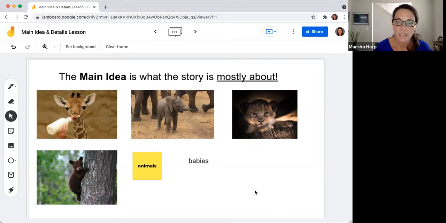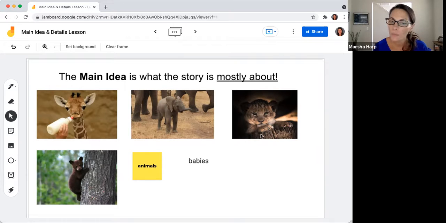Okay, I see. Elena says yes. Elena, why? Okay, so you see, that is a very good observation, actually. We see that there is a giraffe who is drinking from a bottle here and he is getting fed. So definitely I can see where feeding baby animals might be part of the story. But that I think is probably a detail, and I'll tell you why. Does anybody know why?